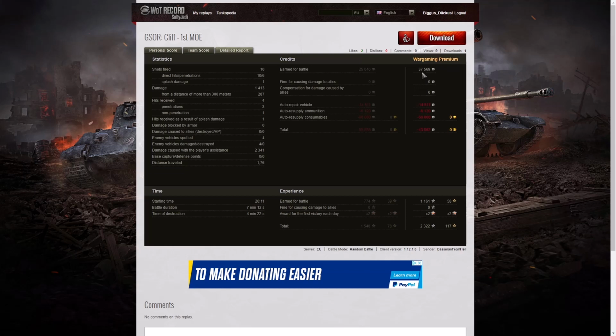Again, he earned 37,569 credits, but after repairs, consumables and ammunition, he actually made a loss yet again of 43,062 credits. I guess he is using premium consumables each time and he's having to use them, and that's ripping away all of the credits that he's made for his action. 1,161 XP, times 2 for the first victory, took away 2,322 experience points altogether.